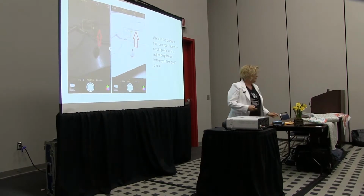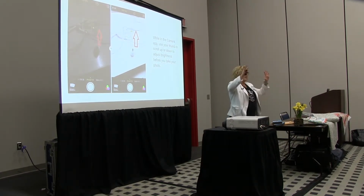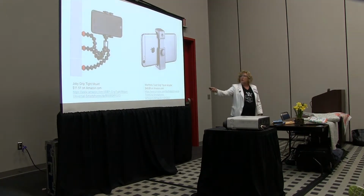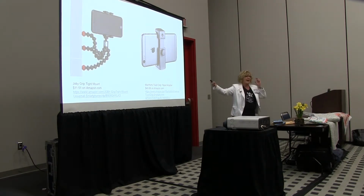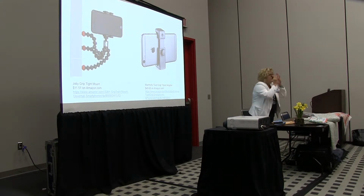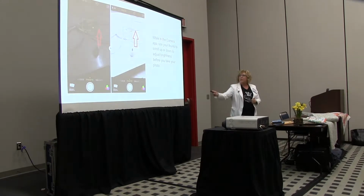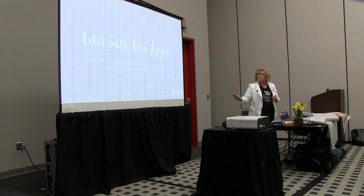Yay. Okay. So when you're doing a video, you want to do your videos horizontal. So back to this mount. This is how you take a video. Don't ever take it up and down. That's a pet peeve. When I see a video, I won't watch it if it's up and down because I'm old, and the screen is this little, and I can't see the full screen. So go horizontal. And remember this little tip. This is built right into your photo and your video guide.